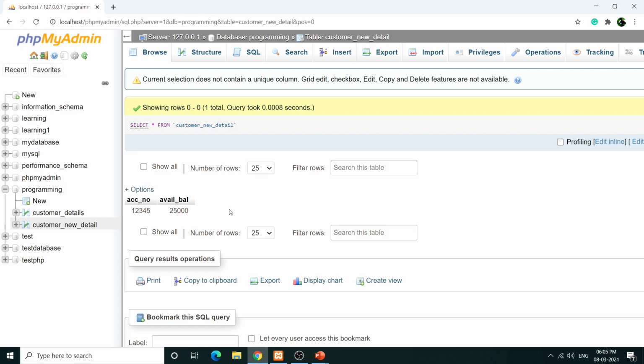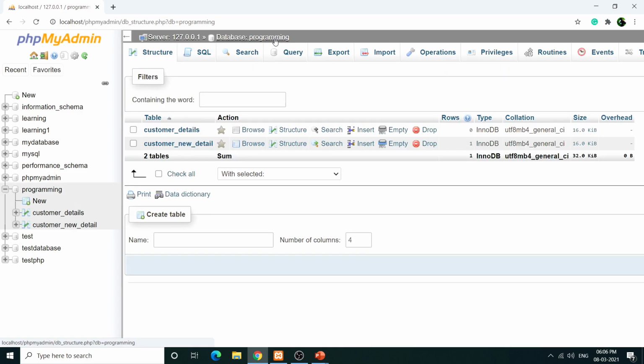If I hadn't used triggers, I would have to fire queries in order to insert the details inside this table. But triggers can be automatically invoked. And here I made use of the after delete trigger. Okay. So you can even use before delete, before insert, after insert. So there are total 6 types of triggers. But my main motive was just to show you how to implement triggers, and that's what we have achieved.